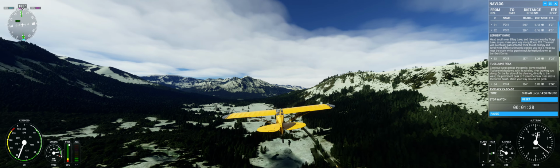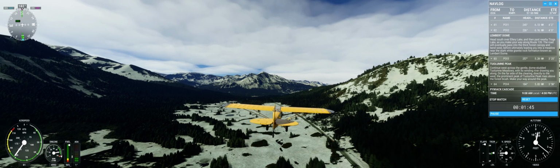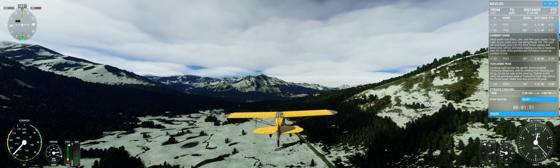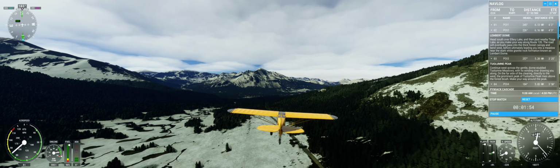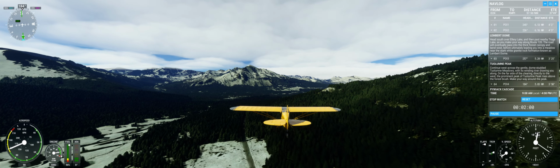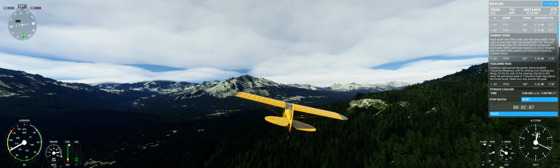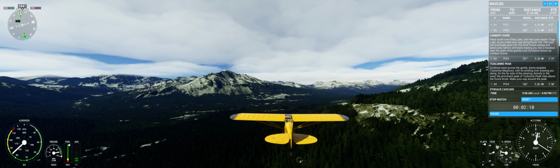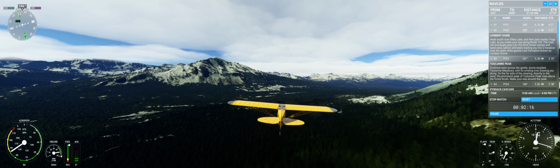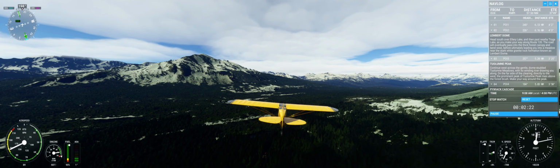I'm climbing a little bit. It looks like this area is rising a little bit, so I think I don't need to go higher than 10,500, but I want to keep my speed up. Doing a good 85 knots, so that's nice. Going up to 90. Kind of stabilizing and picking up speed. There's State Route 120. And it's very, very thick forest. I don't want to lose the state route. There it is.